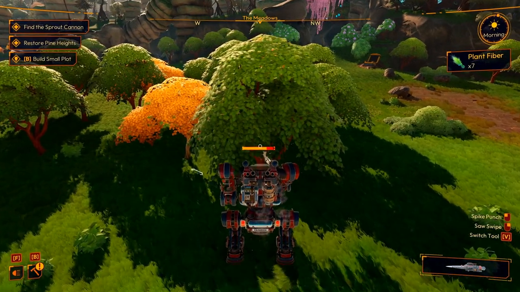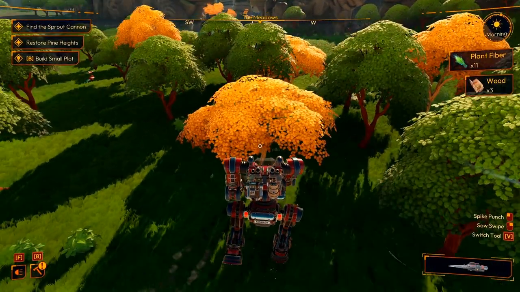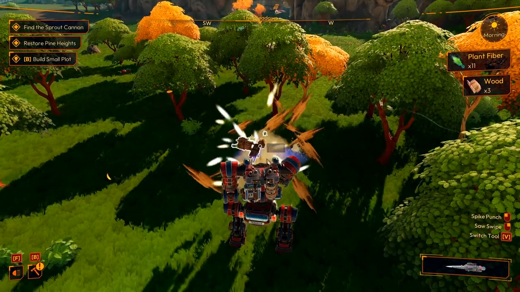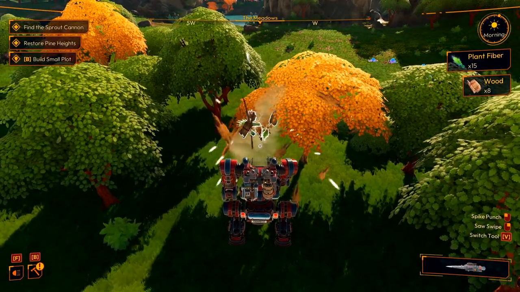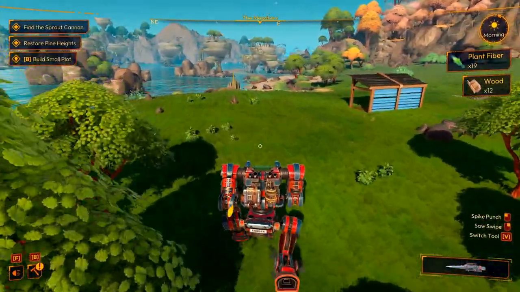I'm sure we're gonna need plant fibers. Every survival game needs plant fibers. I guess we got plenty of trees here. There we go. Hit that tree, hit that tree. Okay. Alright, turn around. Move your big butt.